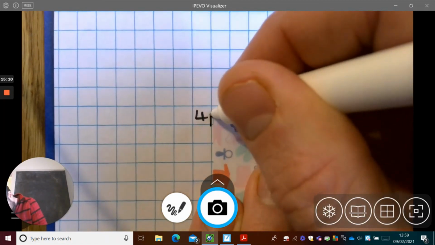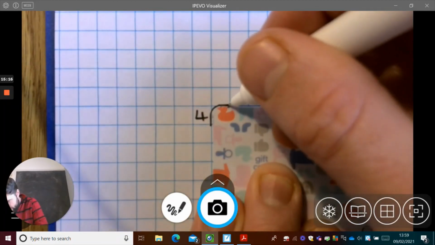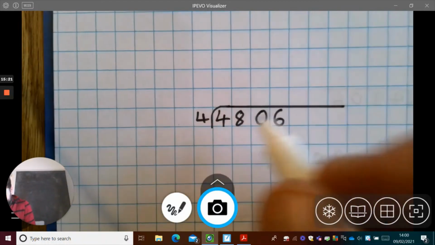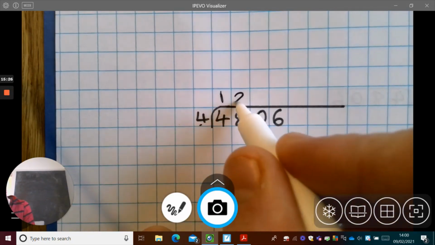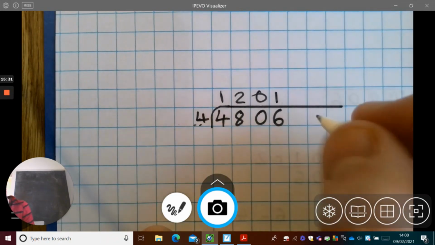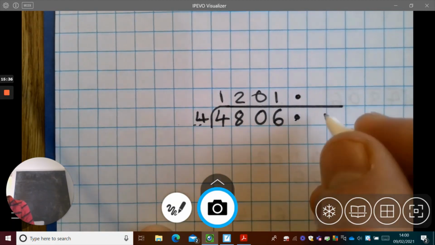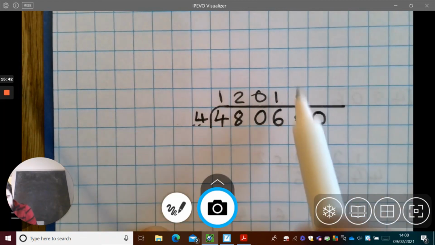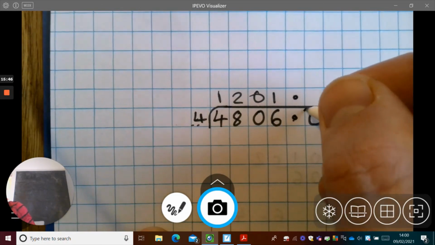It's worth at this point, because I know what I'm doing, letting my line continue further on because I know I'm going to need some extra space here. So 4s into 4, 1, I'm going to go quick here, 4s into 8, 2, 4s into 0, 0, 4s into 6, 1, and then there's a remainder of 2. So decimal point goes in, and that's going to go in the answer and the dividend. Then I'm going to put in a 0 here. The remainder, when I divided 6 by 4, was 2, so I place that 2 up there.